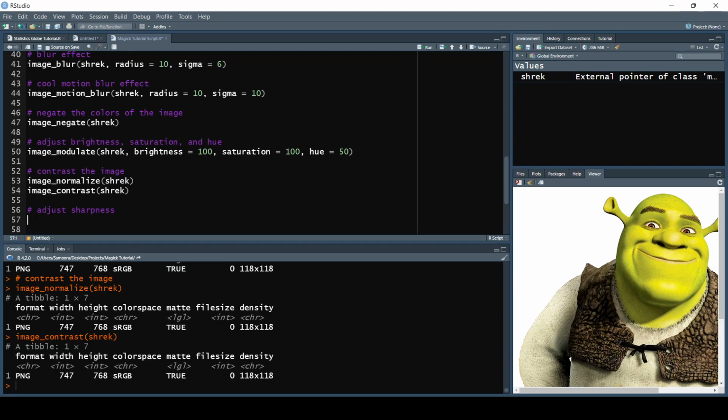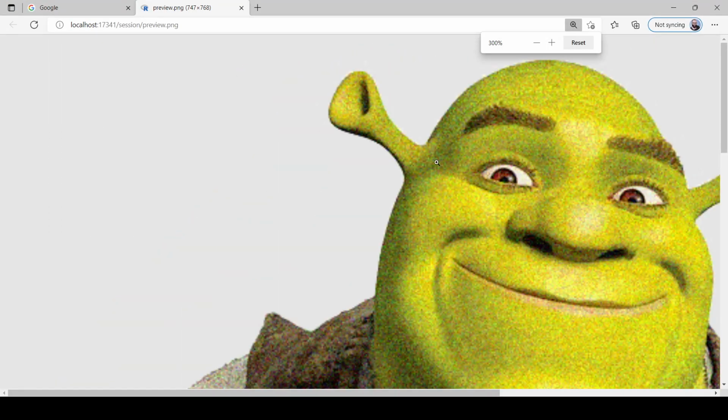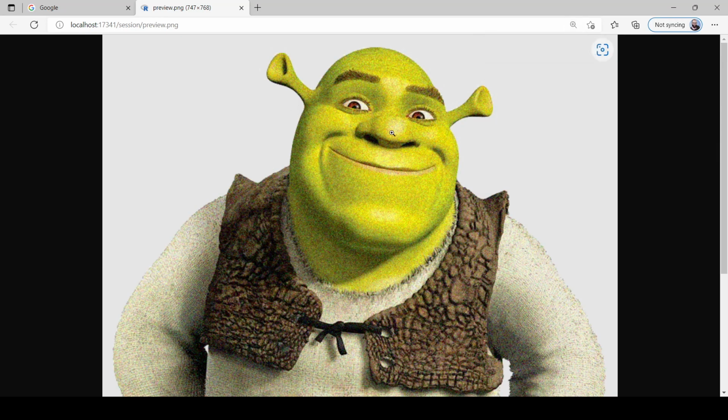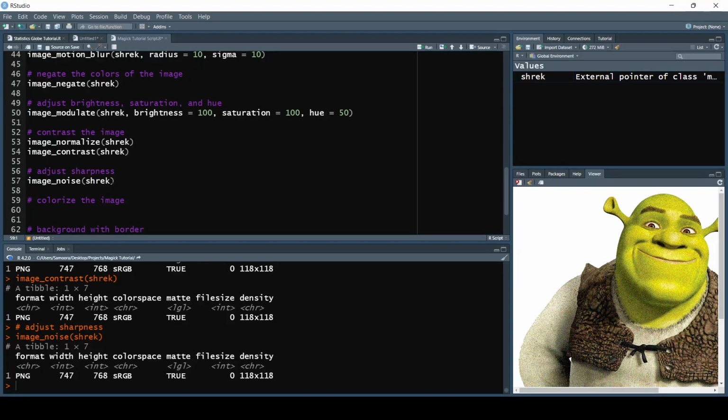You can also adjust some of the sharpness to your image by adding a little bit of noise to your image. So you can do so by passing in the image underscore noise function. And then you're going to just simply pass in your image object, and then you can pass in the noise type. But I will run this without the noise type parameter set, just to show you what happens. So if you notice, the image becomes a little bit grainy. So if you look at it, it has some grain to the image, and that's what noise does to your image.